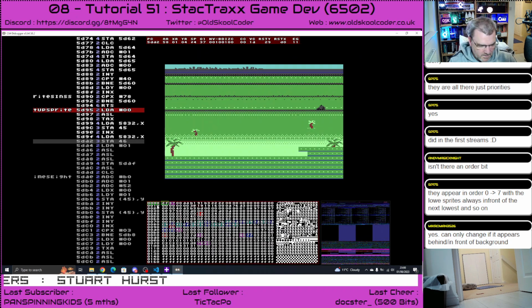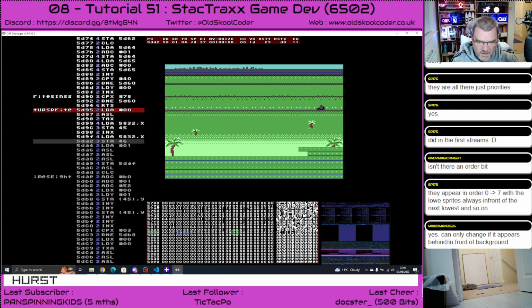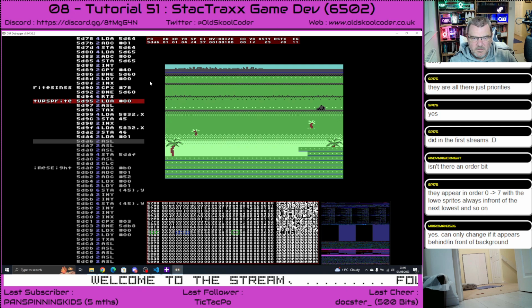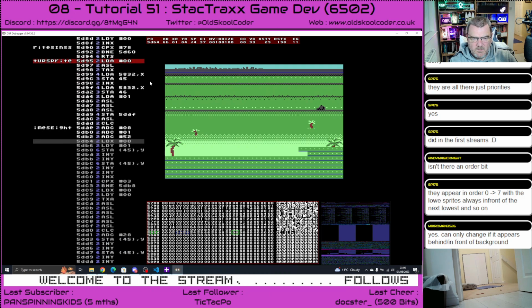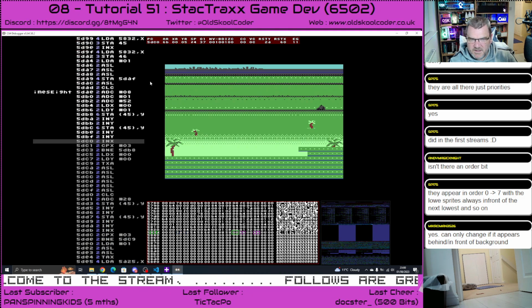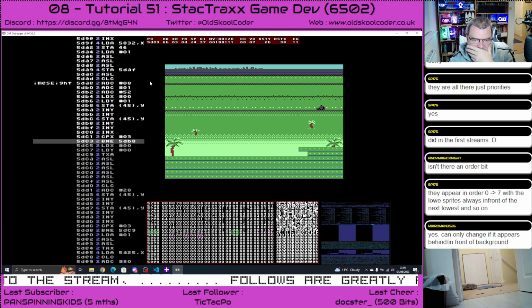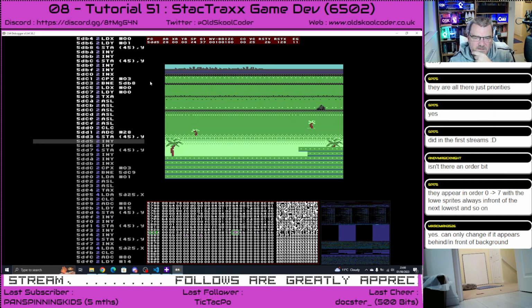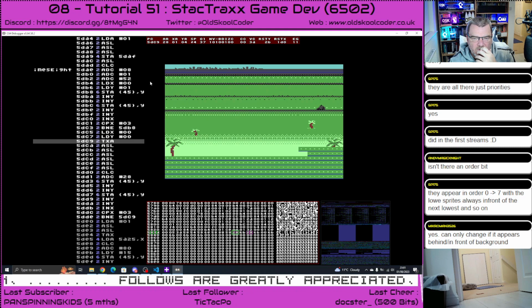Right, go to 5, 8, 3A. Okay, so that's definitely the first set. So we know this bit works because this is the setting of the X and Y, yeah? So this is now setting the Y. So we think we know they work.